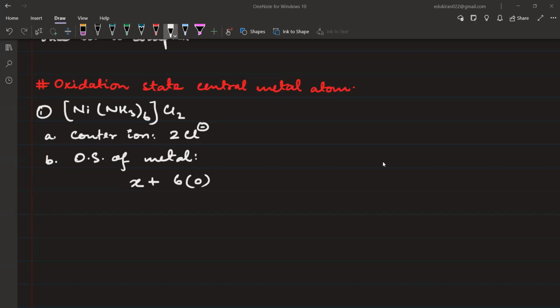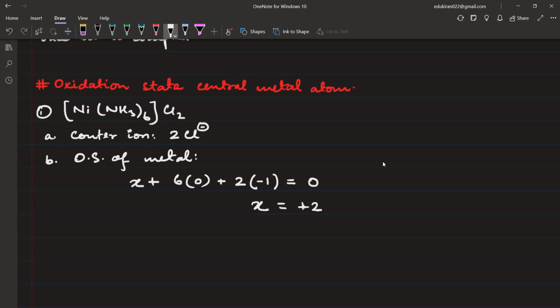After NH3, we have Cl. Please remember, this is one complete compound, so you cannot ignore Cl when you are calculating the oxidation state. Now, how many chlorines do we have? We have 2 chlorine, and each of them is having -1 charge. And the complete complex compound is having 0 charge. Okay, net neutral charge is present. So what will be the value of X? Tell me, guys. X is equal to how much? Calculate and tell me. Yeah, it will be +2.